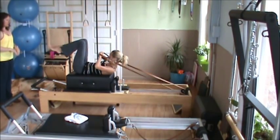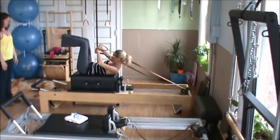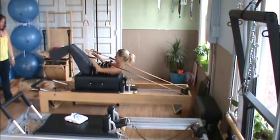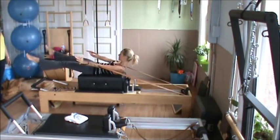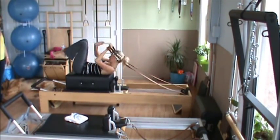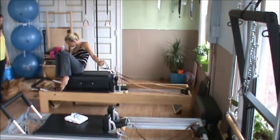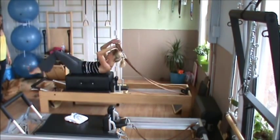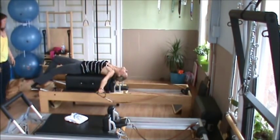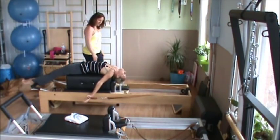Reverse it. Go out to the 100. Open. Straight up. And exhale, pull it in. Inhale, all the way up. Reach, stretch, open. And pull it in. Good. Teaser up and remove your outside spring. Arms are out to the side. Good. Feel some tension on the straps without carriage moving.